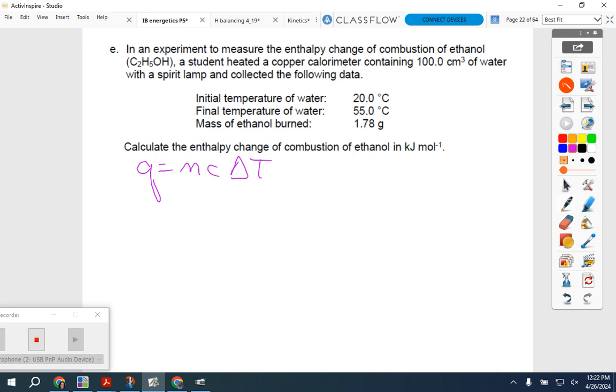Let me actually take a look because I can't remember now. So in your data booklet, if this is the exam and you have this as a question on paper 2 or paper 3, because it could be either one, given this is experimental, you will have access to your data booklet. In the data booklet, section 1 is a bunch of equations. So if there's ever an equation that you can't remember, look and see if it's in section 1.